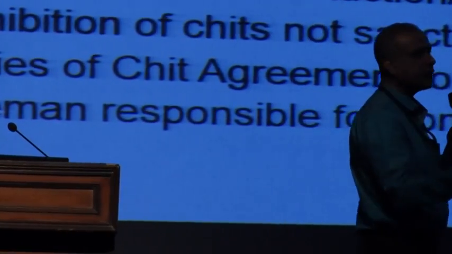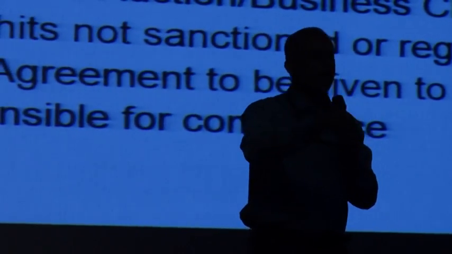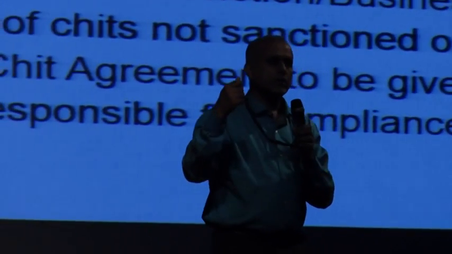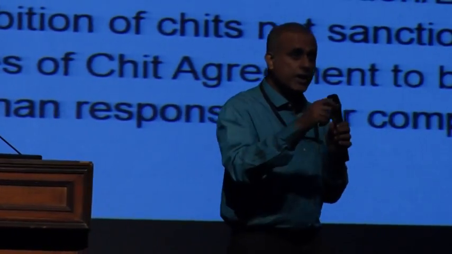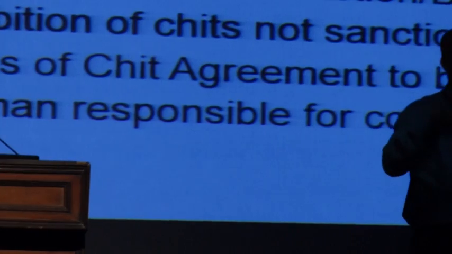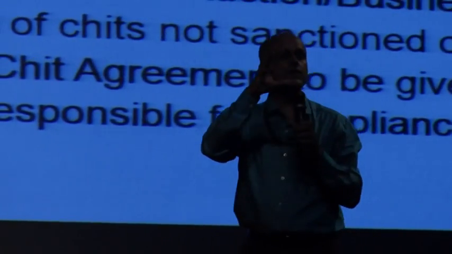Say for example, 10 people come together, they form a corpus of say 10,000 rupees. Now this 10,000 rupees will become the chit amount. Now every month 1,000 rupees will be contributed and a draw will be taken out. Whoever name comes, he will get the chit amount. But he has to keep paying the future installments. He is not escaping from paying the future installment. This is a typically conventional chit.